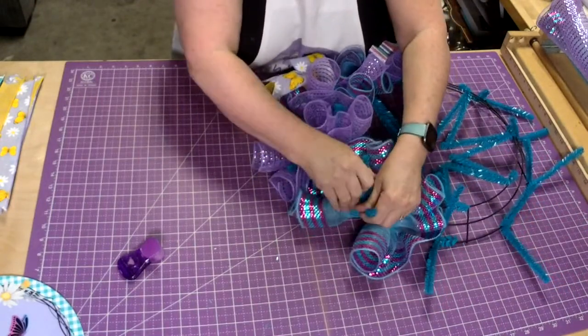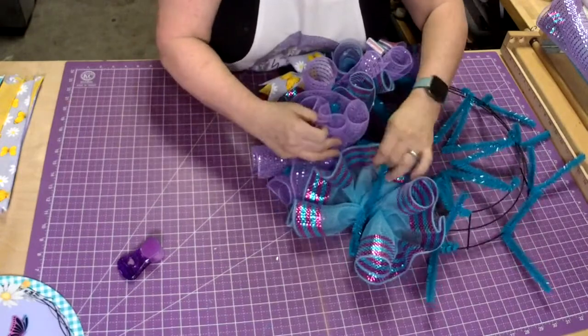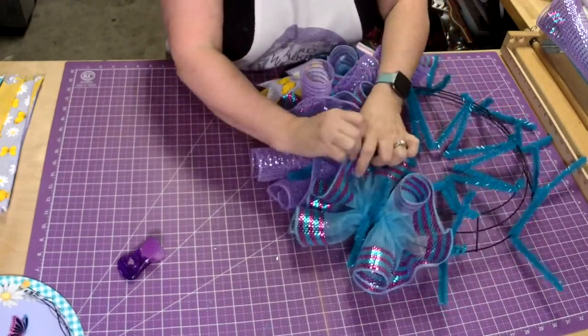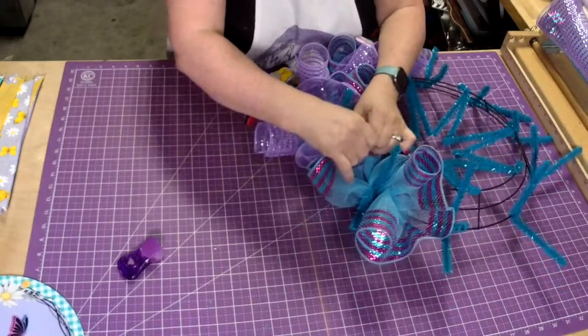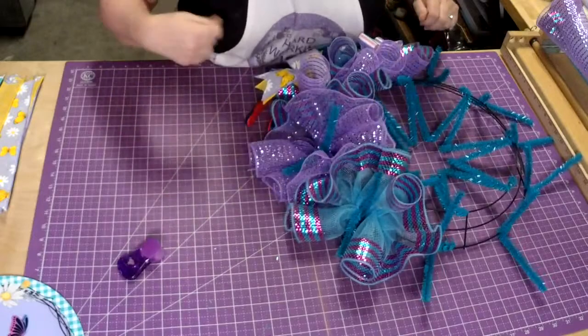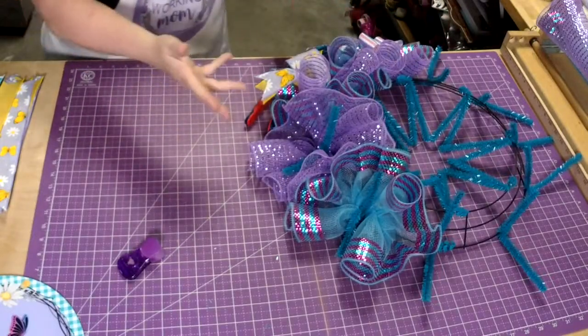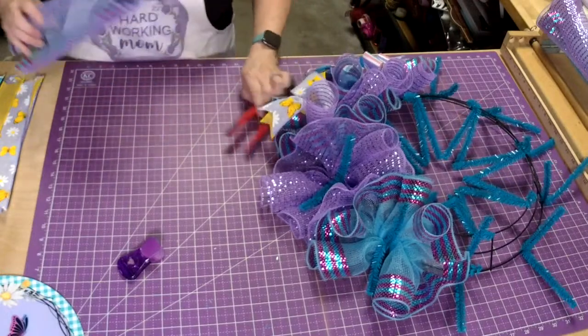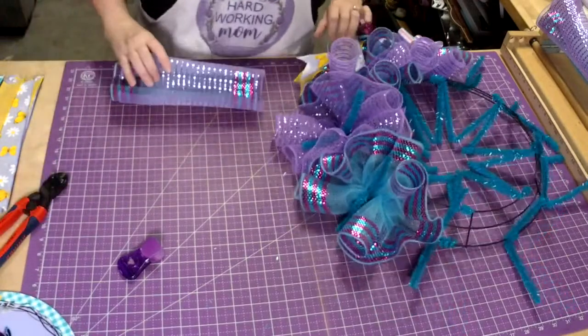Yes, like an accordion, exactly. Did y'all ever do that with paper in school? Make a fan for yourself? Like you did that little accordion thing, and then you would take the paper and you would fan yourself. We're doing the same thing with the mesh, just doing it with mesh instead of paper.